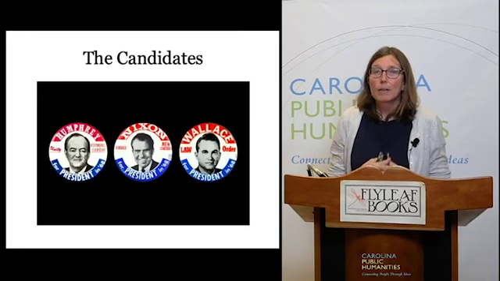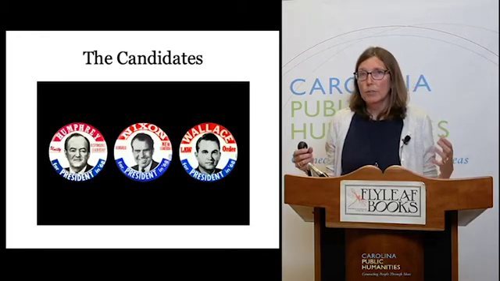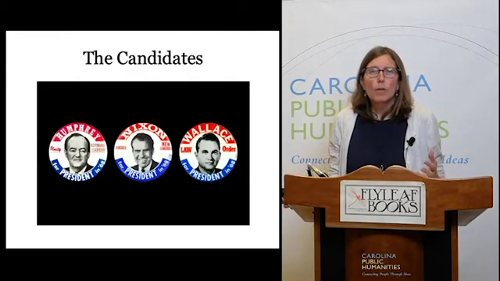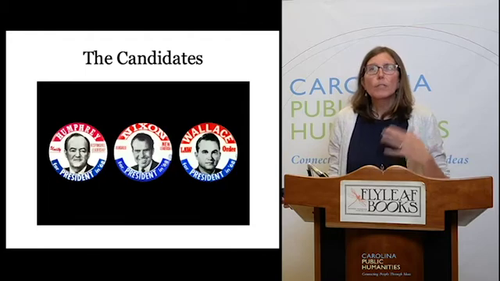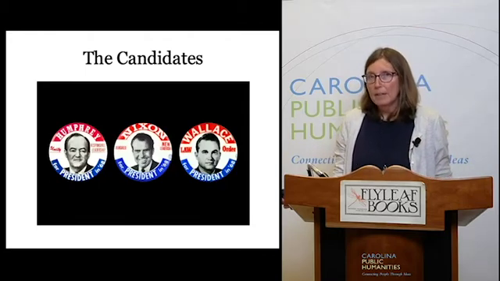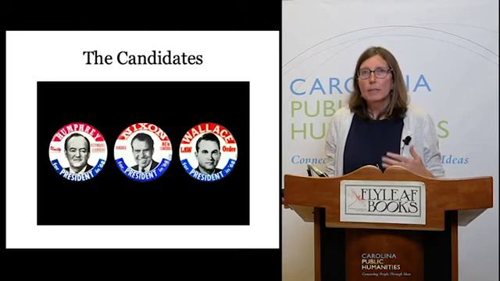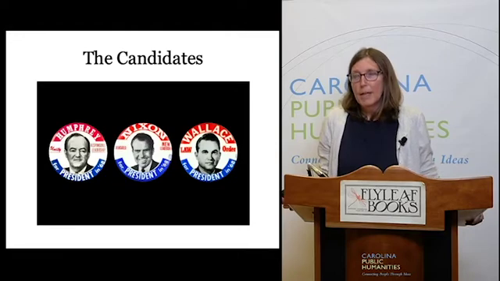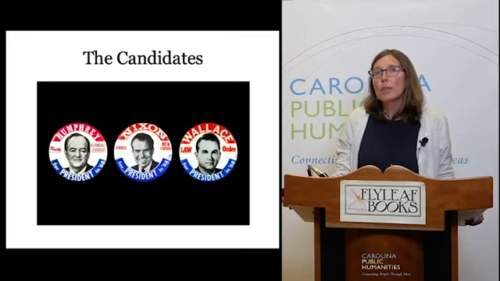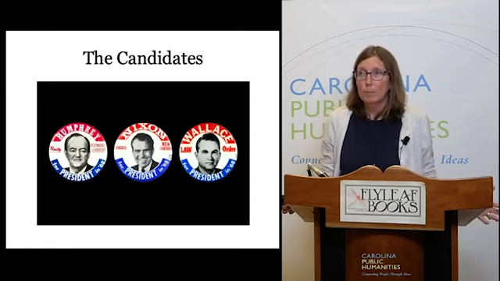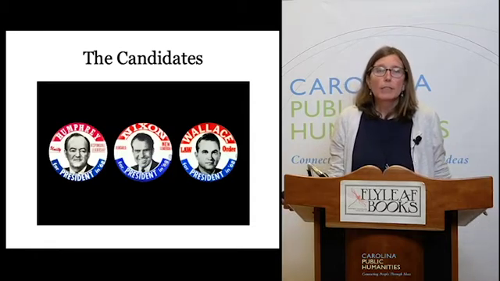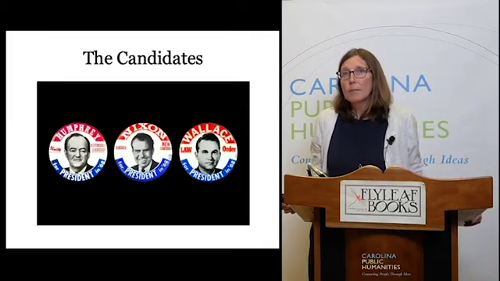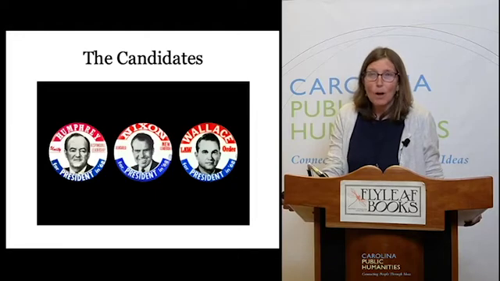Wallace had wide appeal. Certainly, he ends up winning electoral votes in the South, but he has very wide national appeal. So for those of you all who don't know, when you run for president, every state has different laws as to getting on the ballot. So you're automatically given a place on the ballot if you're part of a major party, so if you're a Democrat or a Republican. But each state has different laws as to whether or not you can be on the ballot if you're a third party. So you often have to get a number of signatures, and these vary. Some of them can be very high. Wallace manages to make it on all of the ballots, so all 50 states.